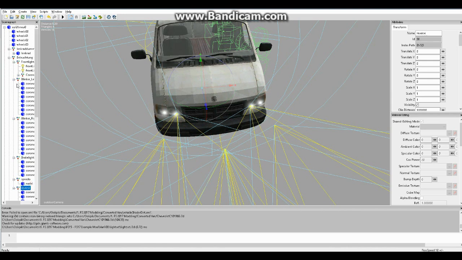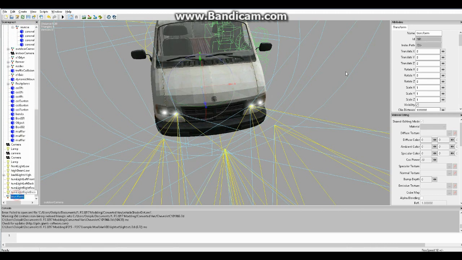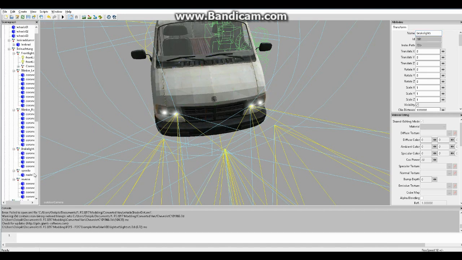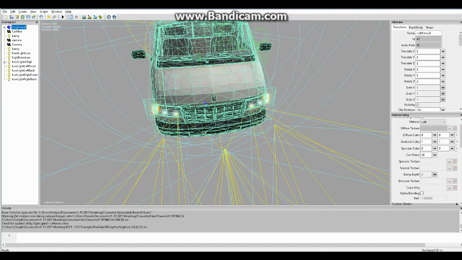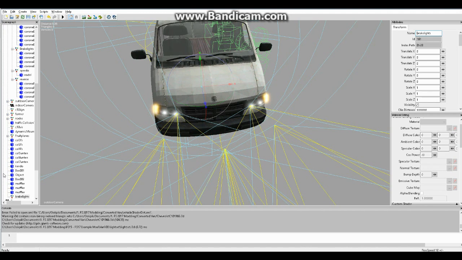If you don't have folders like this, or rather groups, you can create them by going Create, Transform Group, and naming it brake lights or something like that. But make sure that you cut it, and when you have it, it's actually pasted inside the vehicle's group.